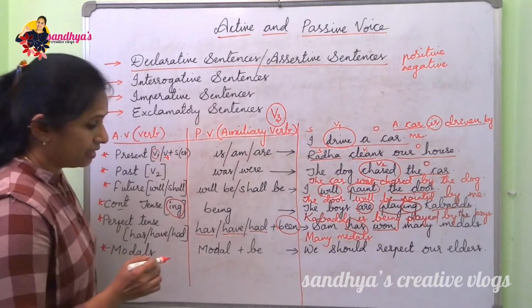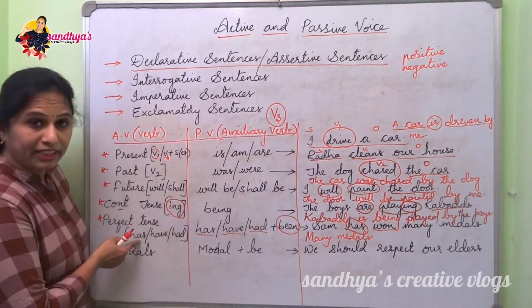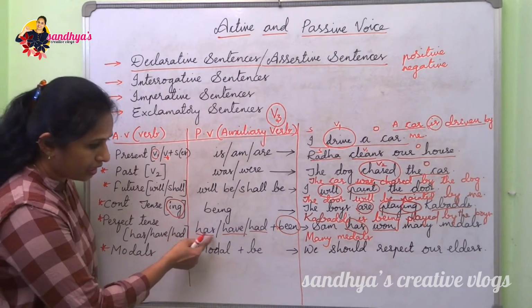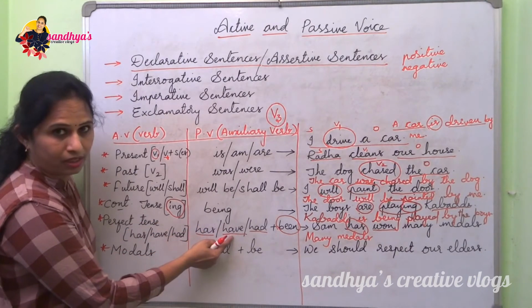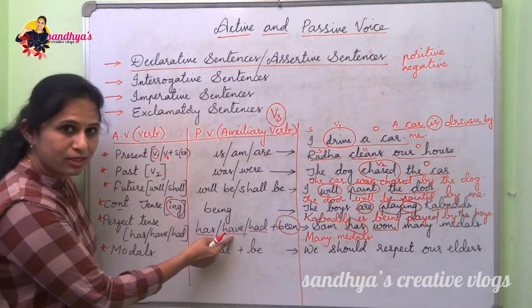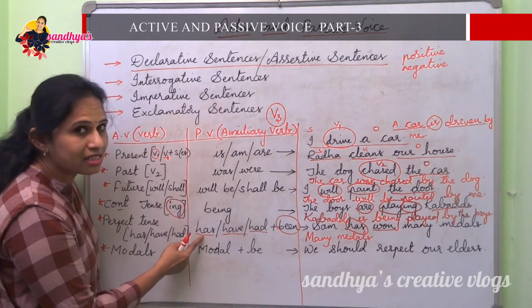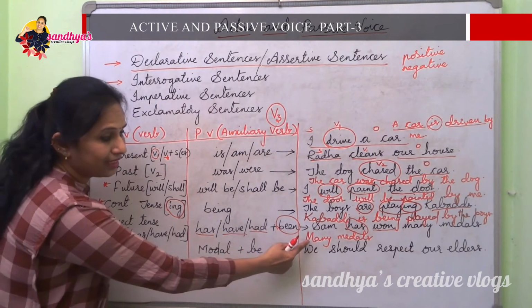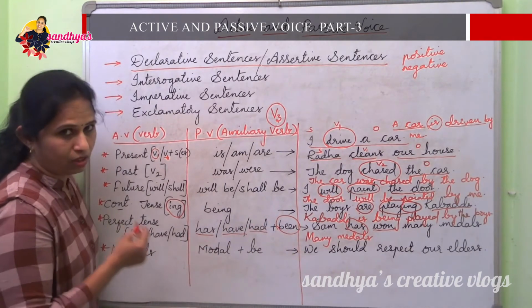Okay, many medals. Now as we have identified that the sentence is in present perfect, we have to select one from these two. Let us see which would be suitable. Many medals has. Is it sounding right? No way, because this is a plural form of the object.